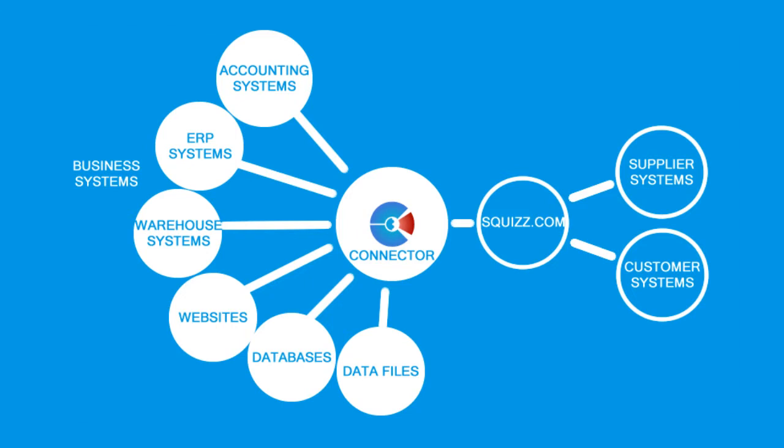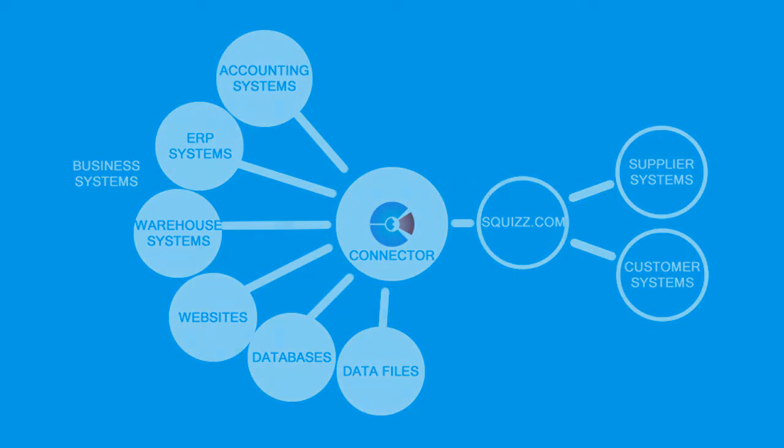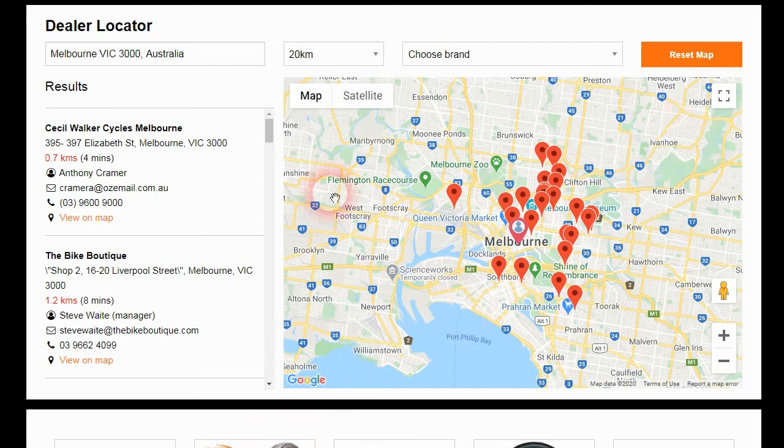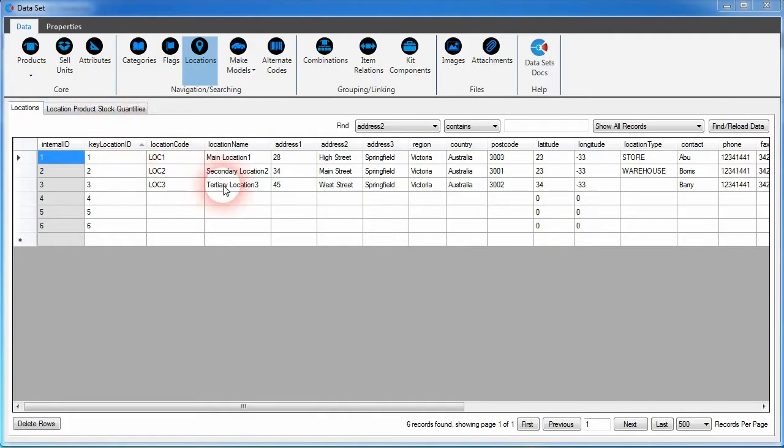Now you understand what the connector can do, let's look at the latest changes made to the connector in the 1.23 release. This release adds the new ability to manage location data set up within the connector's datasets feature. This enables physical geographical locations such as stores, warehouses, offices, sites, or any other place you can think of to be defined within a dataset.